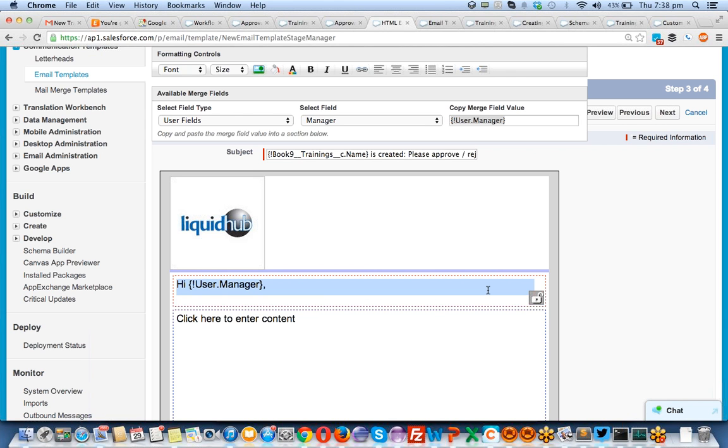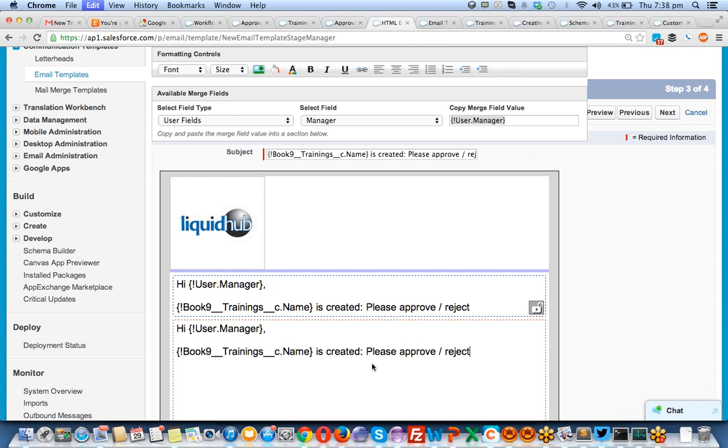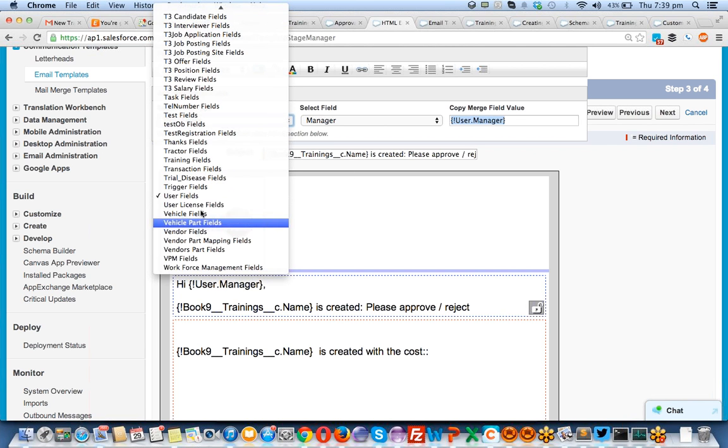If I want to put some text here, is created with the cost. I want to insert the cost field now here by going to the training record again.